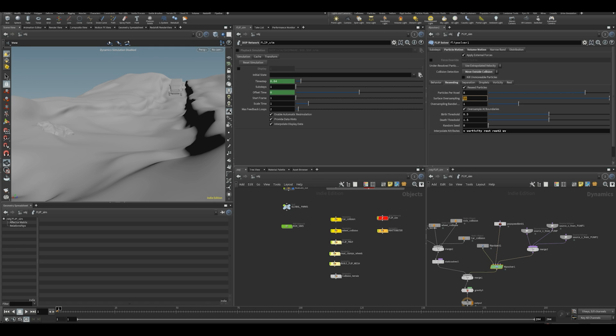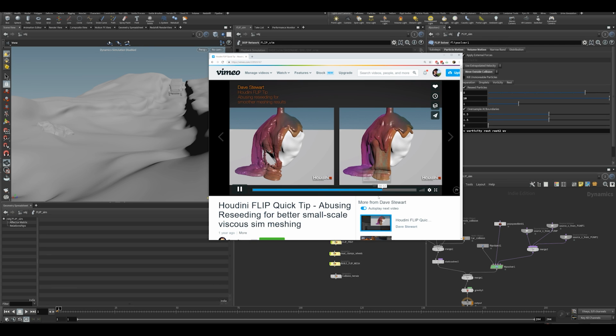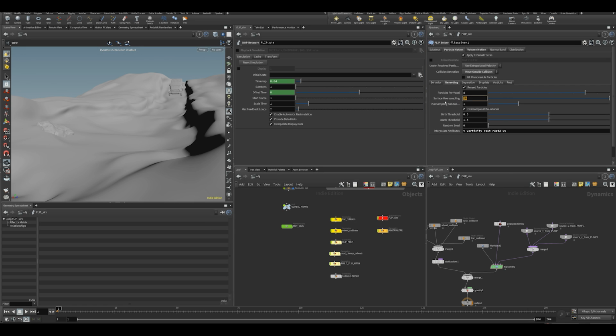So what this does is actually quite a nice tip by Dave Stewart. Let me look up the video that he did for this. One second. Right, so here's the thing by Dave. Shout out to him, he makes awesome stuff. You can use oversample to get more of a sheath effect, so you don't end up with as many splash particles. I didn't oversample it an insane amount, just a little bit. If you crank it up even more, it gets a much thicker look.